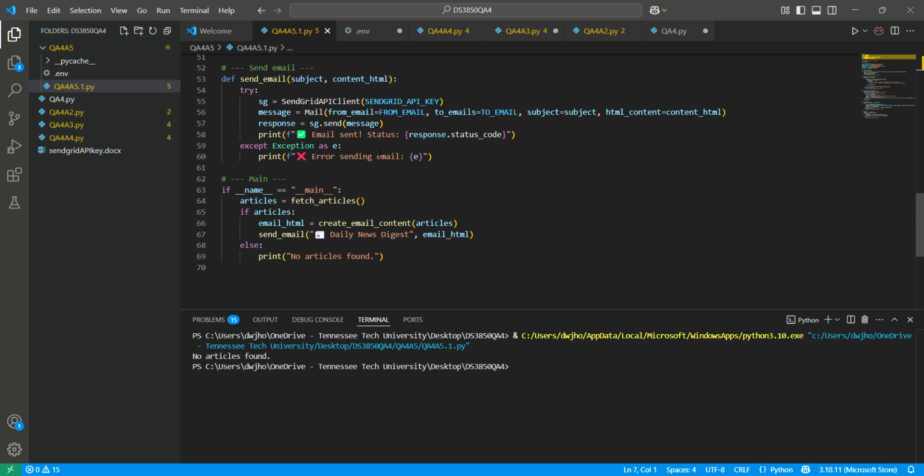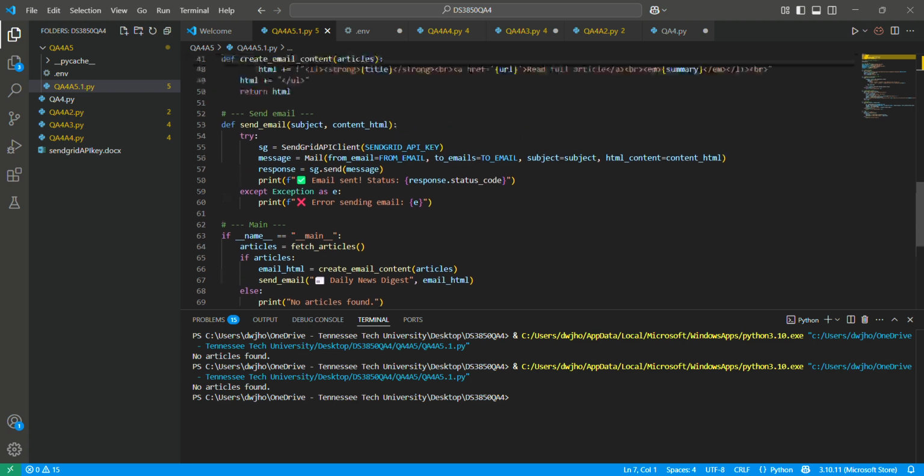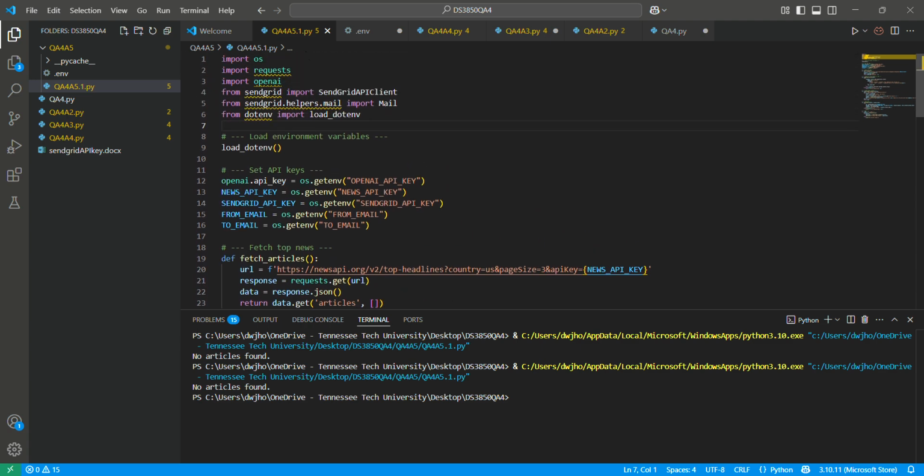However, the biggest thing I want to show you is that when I do run this code, it returns no articles found. After trying to work with this for the past 2 days, I've made very little headway, and I know that is probably not good. The best explanation I can give for it is that I've either overdone my news API key's usage or I've used it in 2 different programs, because it also exists within this program. And I don't know if that is an issue or not, because I'll show you in just a second.